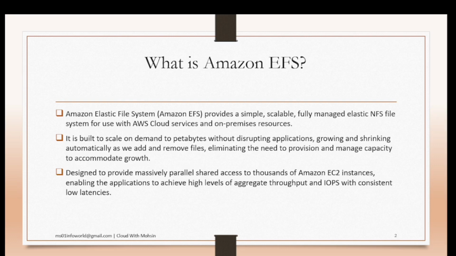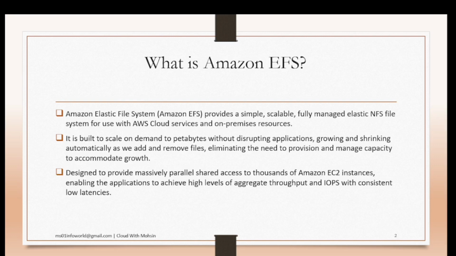This EFS works on the NFS, that is Network File System protocol, and can be used for different cloud services as well as on-premises resources. It's not limited just to cloud resources, but we can also use it for on-premises resources. It is built to scale on demand to petabytes without disrupting applications, growing and shrinking automatically as we add and remove files, eliminating the need to provision and manage capacity to accommodate the growth.